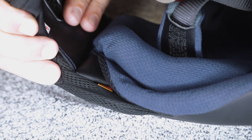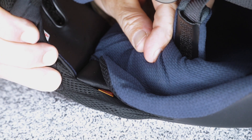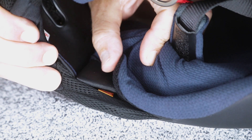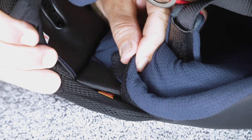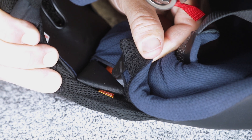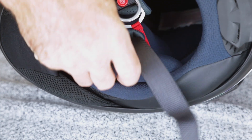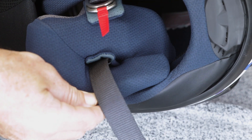On the inside of the helmet, peel back the corner of the cheek pad to reveal the underneath. Here you will see where the neck roll connects. Gently pull back the tongue tabs from the corner and then pull out the front of the cheek pad from the EPS liner. Same with the rear and then gently remove.